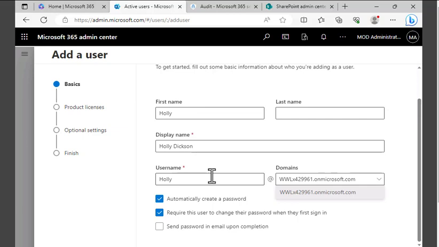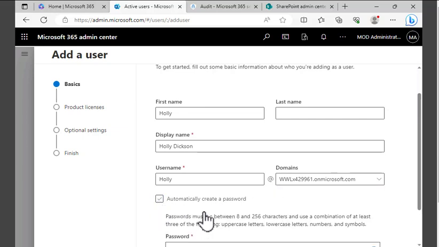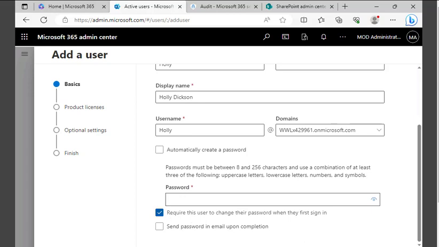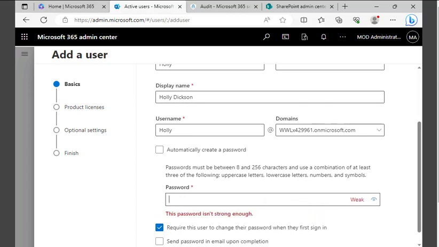Now, automatically create password: uncheck this one, and then enter a password for the user.